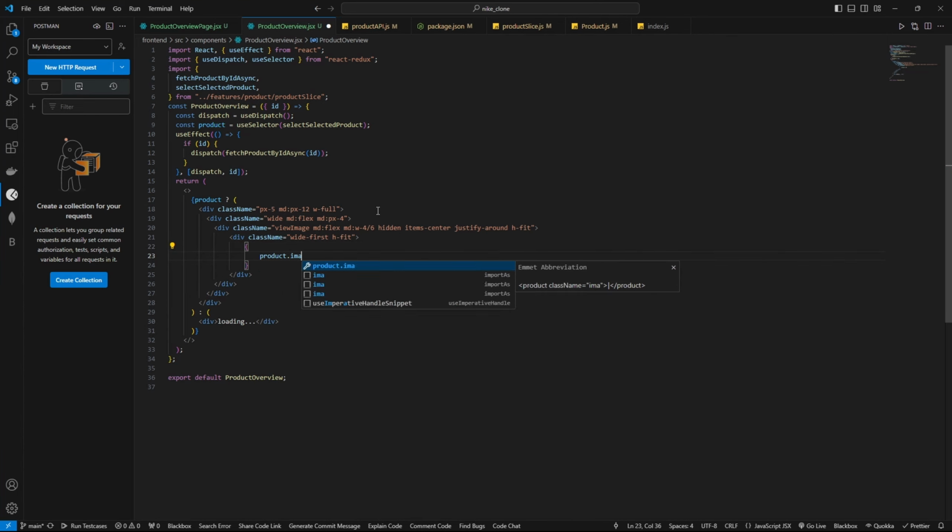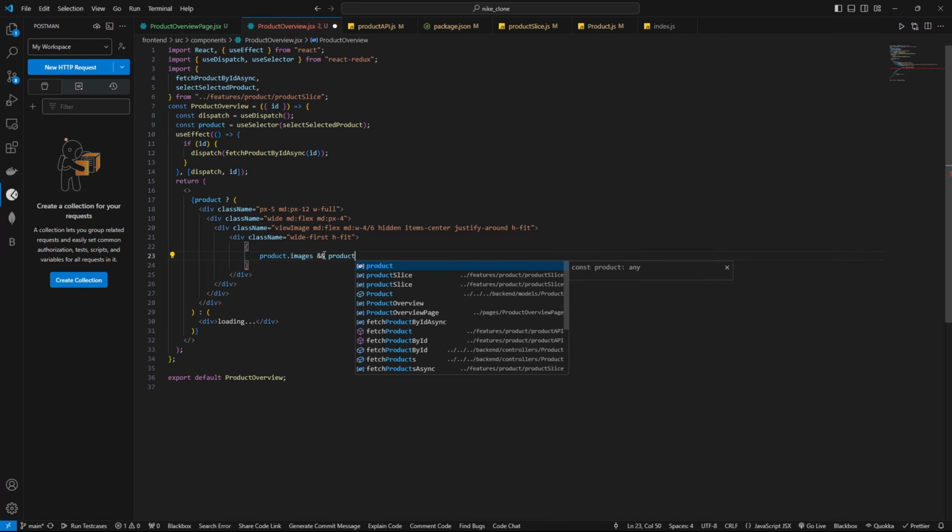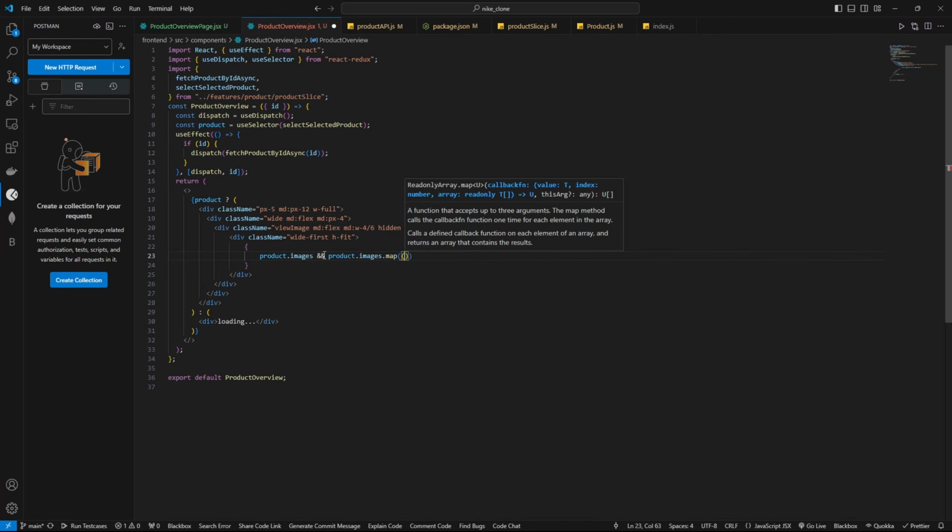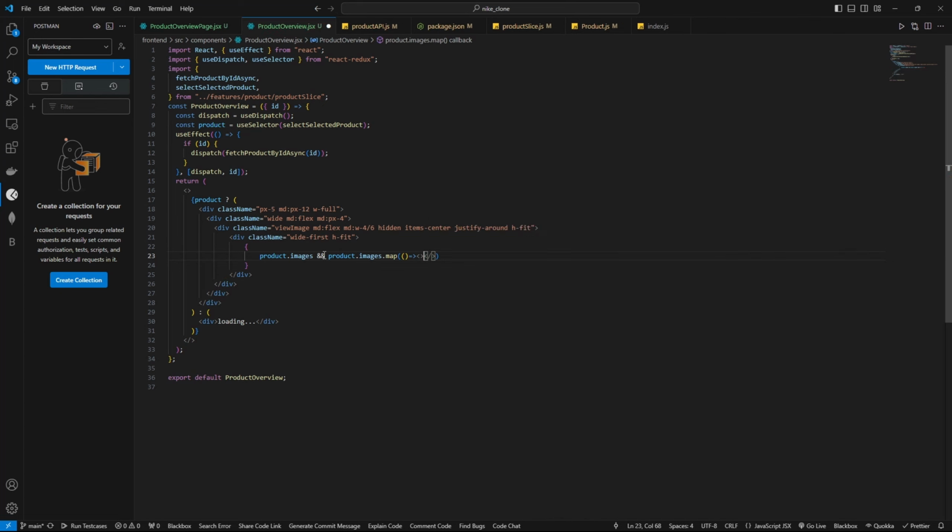If the product images are there, we don't have to check whether the product is there or not, because we are already checking it here. So if product dot images are here, then we are going to show them. So product dot images dot map, and inside the map we are going to show the images.